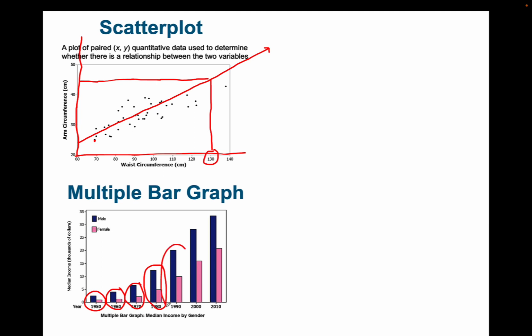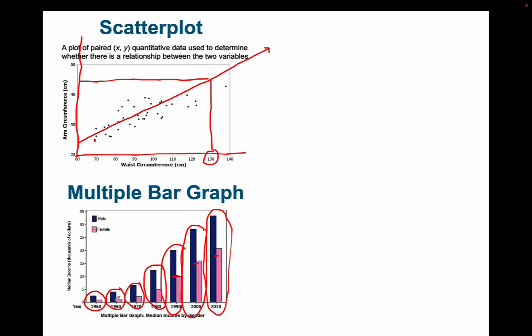Check out 1990. I'm not measuring exactly, but it looks like female incomes reached about half of that of males in the 90s. And then if you follow the trend or follow the multiple bar graphs, it looks like there was a trend where the female incomes are kind of gaining. Half point might have been right here. So females passed up the half point. And then even here, it looks like passed up even a little more so.